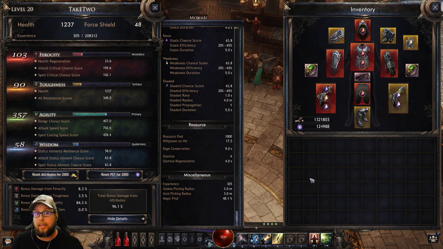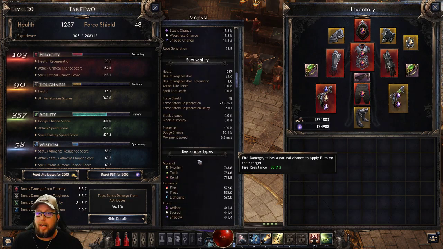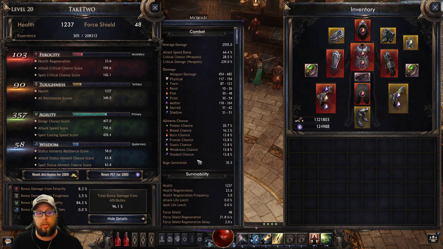So this is my status effects and character sheet guide. If you feel I've left something out, or there was something important that you feel I should have added to the video, please just ask in the comments section and I will reply as soon as I'm able to. I appreciate your time. Glad that I was able to put the how-to video out and give some more information to the new players coming into Wolcen.